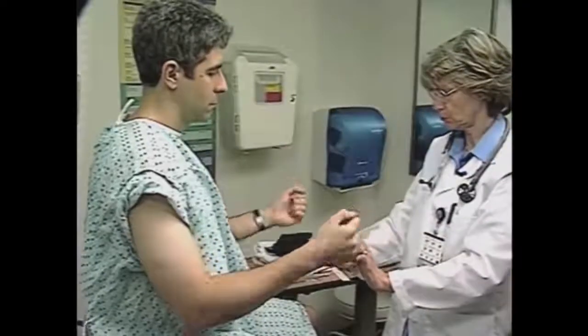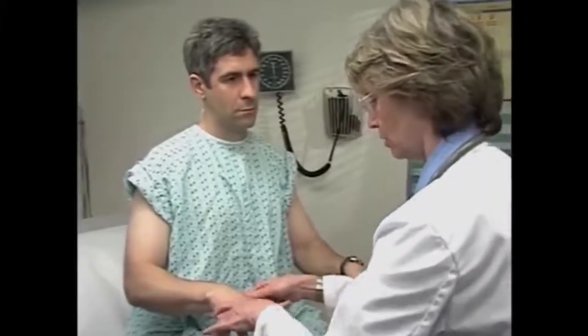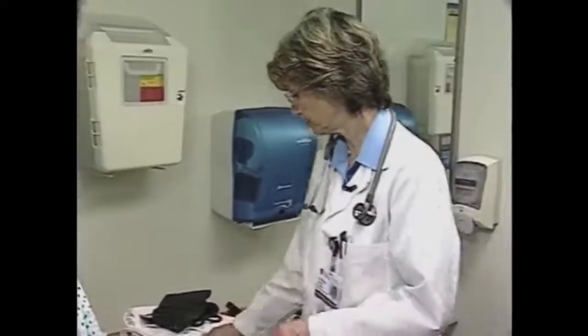Now put your wrists up like this and just hold it up. Good, hold it up. Very good, push it down. Hold it, hold it. Spread your fingers out and just hold them out. Okay, very good. Put your thumb and your pinky together and just hold it. Hold it, very good. Okay, we're going to check some more sensation in your hands.